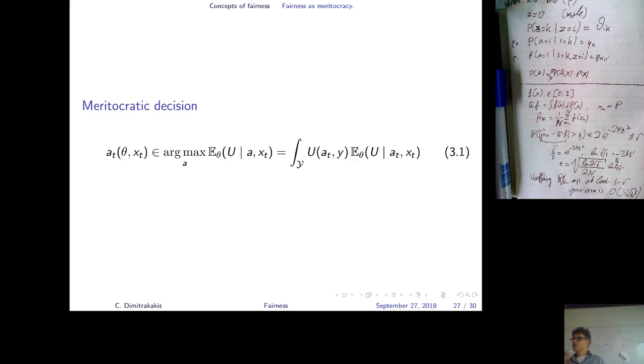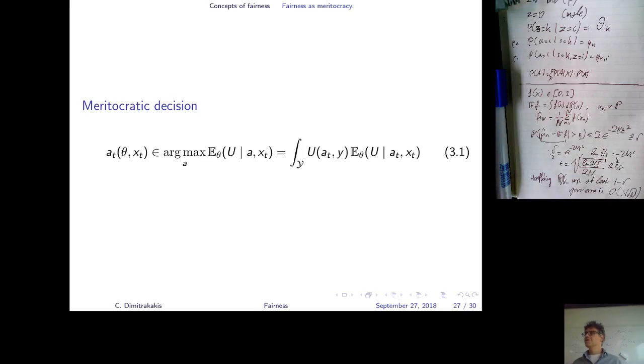But typically what you do, however, you say that if individual A is better than B in expectation, even if you don't know for sure, then you just hire person A, right? But we don't really want to do that because this kind of makes our decisions a little bit arbitrary. The idea is that your decisions should be somehow smooth. So if it's hard to distinguish between two people, and even if someone appears slightly better, then maybe you should be a bit more random. So, okay, well, maybe I choose the other person, just to be sure that I don't discriminate.